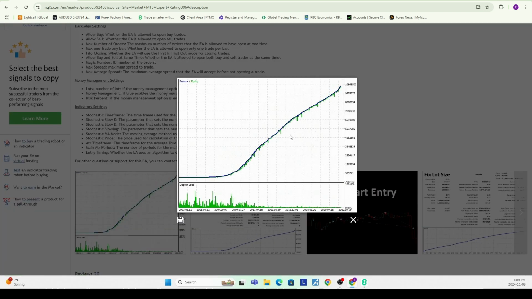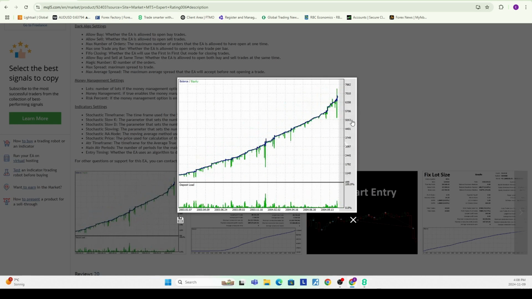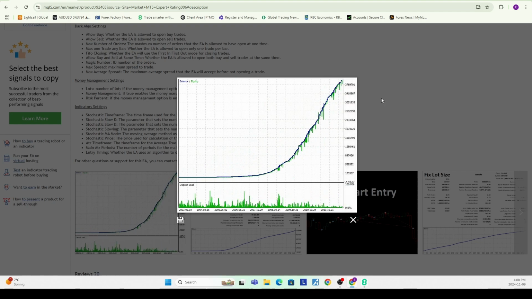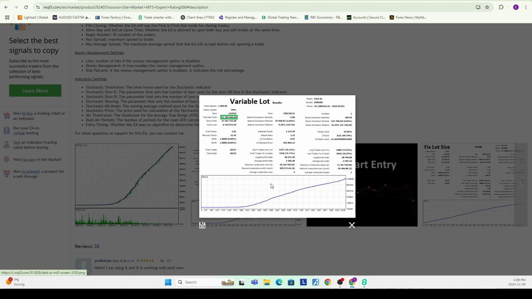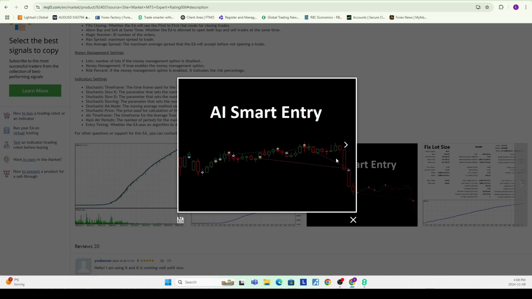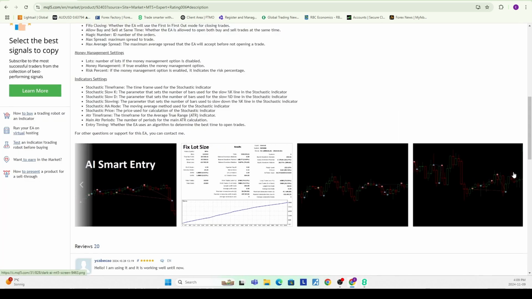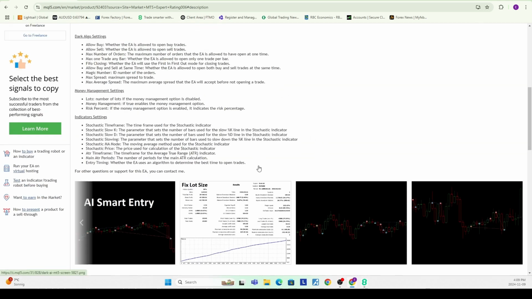In particular, if we look through some of these photos, we can see that there's dips in the equity relative to the balance line. So this would usually be indicative of a grid Martingale system, but we can skip through a few more of these photos to see that. So yes, here with the AI smart entry, this appears to be a grid-based system with these two trades closing in the same spot. And if we keep going through, yeah, this looks rather grid-like to me, whereas it tried to go long here, didn't work, and instead went to the side. And yes, similar here. So interesting.